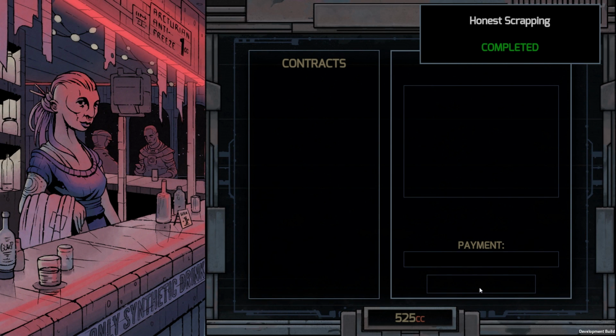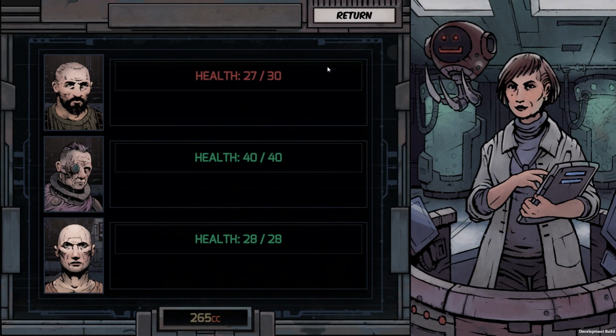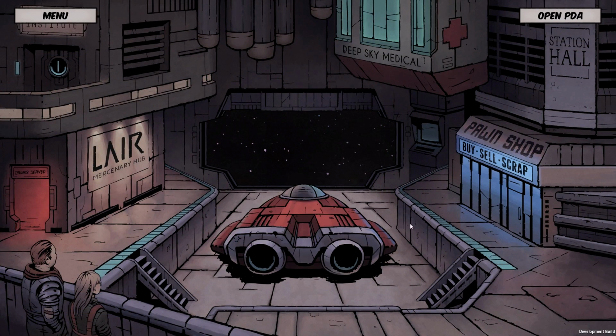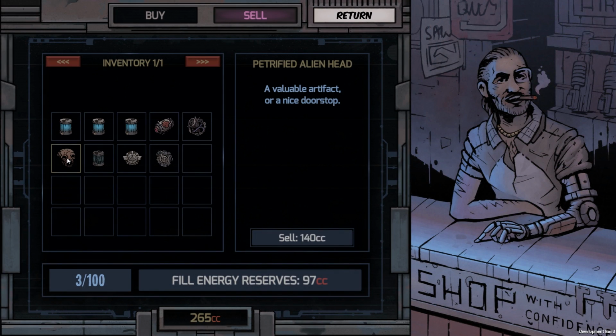We are getting a small payday for finishing off this first contract, but I think we actually had a net loss there between getting Naz and Rowan patched back up. But we will at least have a chance to make a few extra credits by selling off some of the vendor trash we picked up.